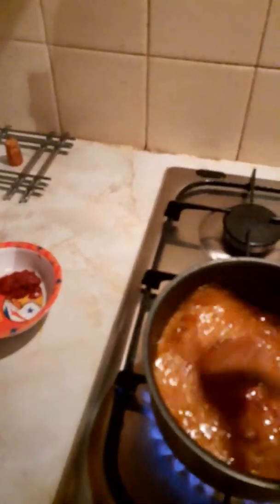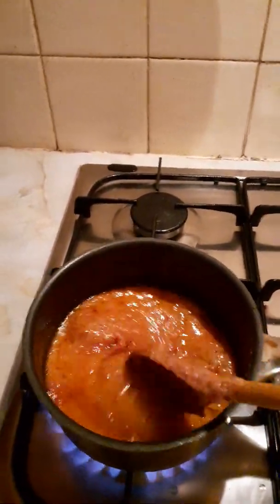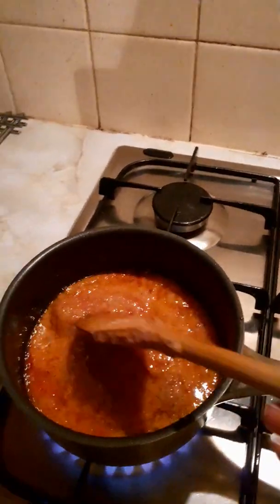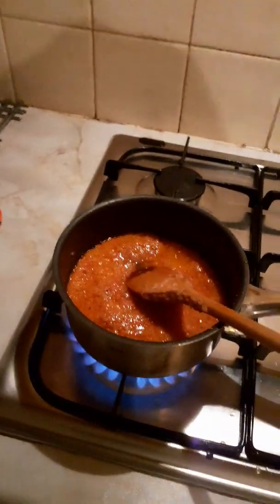And just keep turning and turning so it doesn't get burnt. It's lovely. It's a pepper sauce where whatever you want to eat, fried yam, fried plantain, rice, you fry your fish and you boil your yam, you just put it by the side. Or you want to eat it with kenken, you just do your wet pepper with this little bit of shito by the corner or by the side and eat with it. So this is the shito.